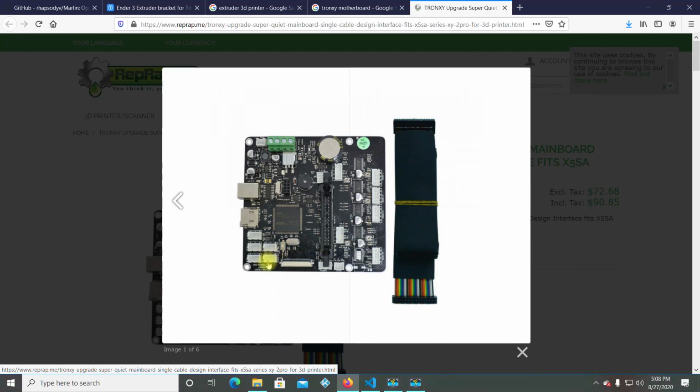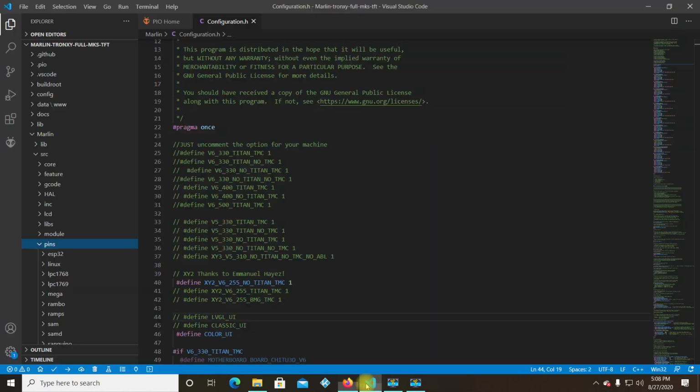Now, I believe this is the filament here. This is my zmin. This is the port I was having a problem with, if memory serves me correctly. This is a zmax. I believe this is my ymin and my xmin. But this one was the one I was having a problem with. It was always triggered. So I didn't see anything in the firmware about the zmax, but there is a filament 2 pin right here. So what I did was, I'm going to see if I can show you here.